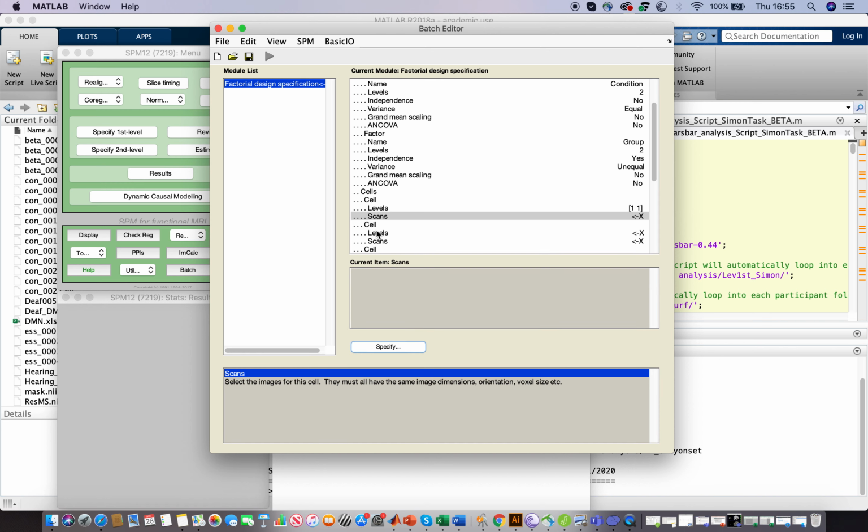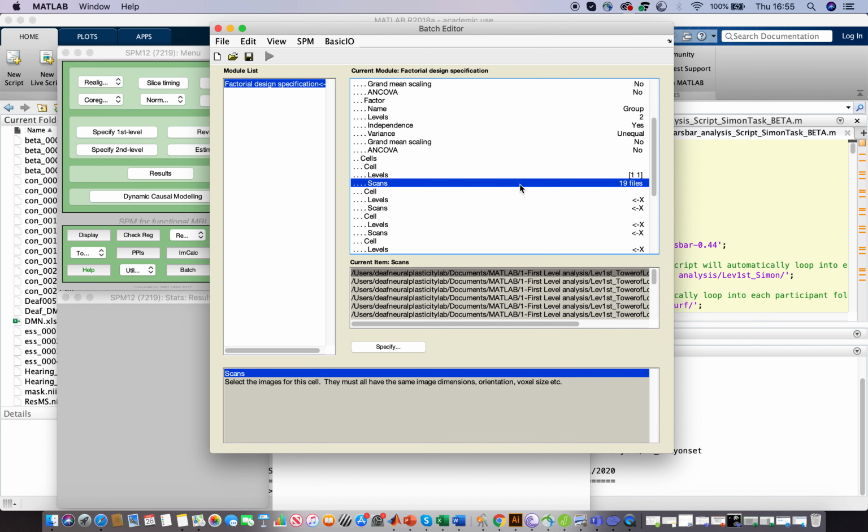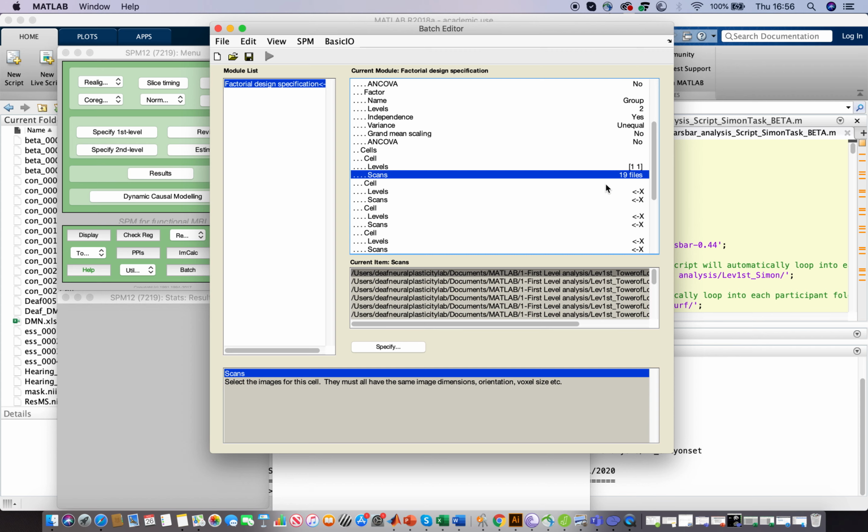Here you go. And that's done. So now my first cell of the matrix has level 1, which means condition control, and 1, which means group equal hearing, and that's 19 scans, each of them corresponding to 1 participant.